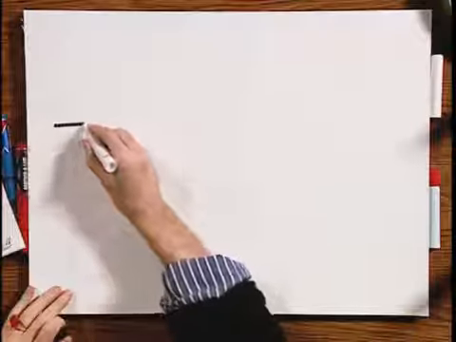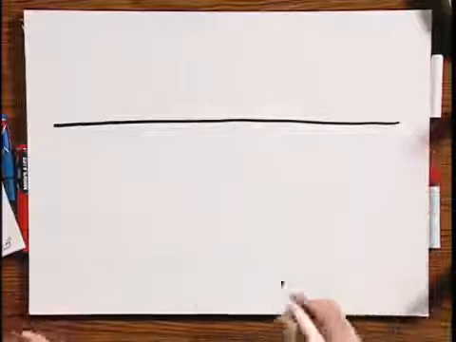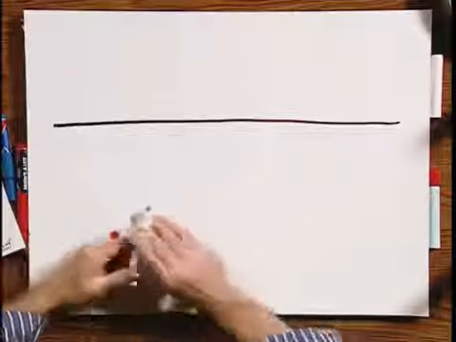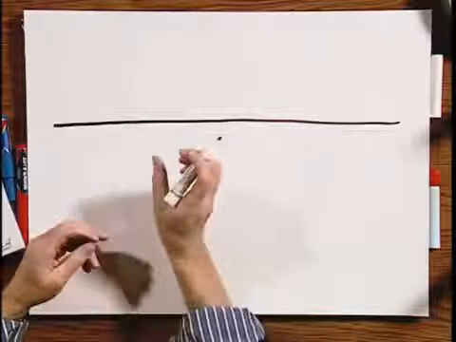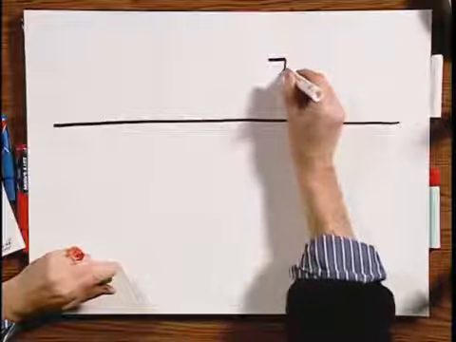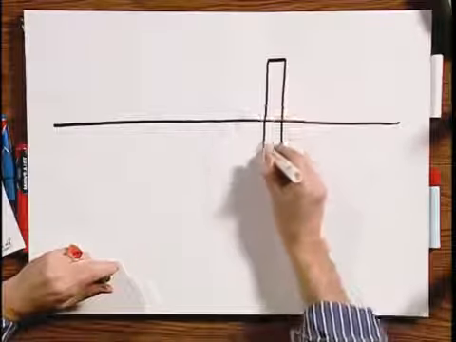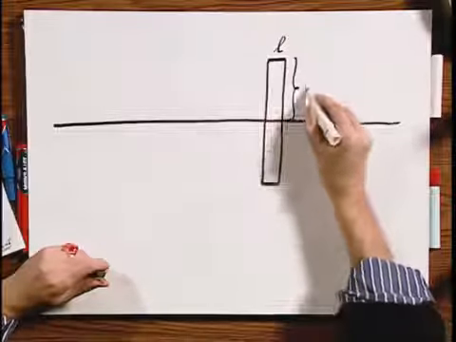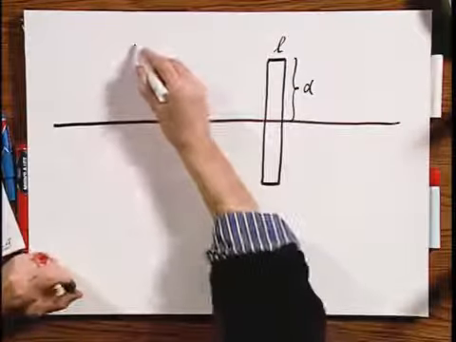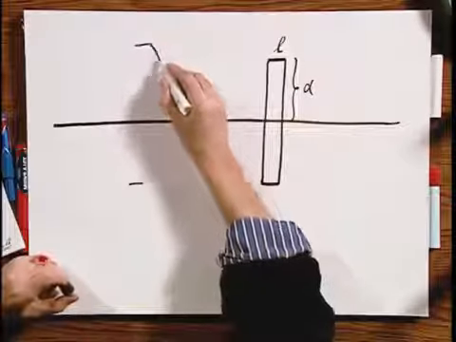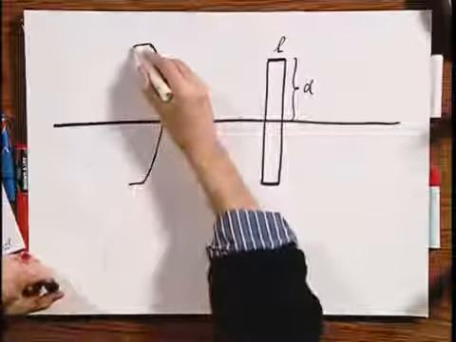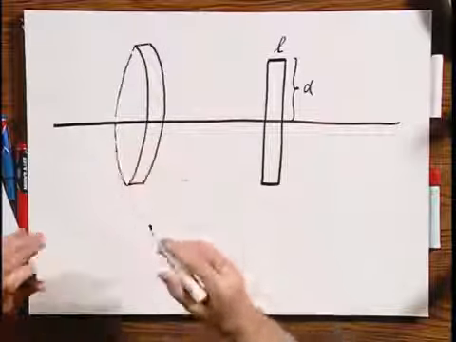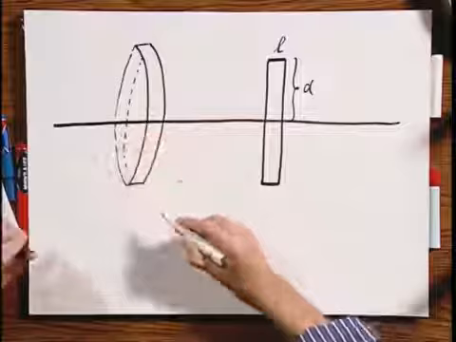So, here is my infinitely long wire, and I am going to introduce what I call a Gaussian surface. It must be a closed surface, and think of it as being a coin, which could have any width that you want. So, this would be a cross section of the coin. The thickness of the coin is unimportant. I'll call it L. And this now is distance D from the wire. If I try to make it look a little bit three-dimensionally, which is always a little difficult, then it would look like this. So, this is the coin. It's actually a little cylinder. But it's completely closed. I hope you realize that. It's a closed surface.